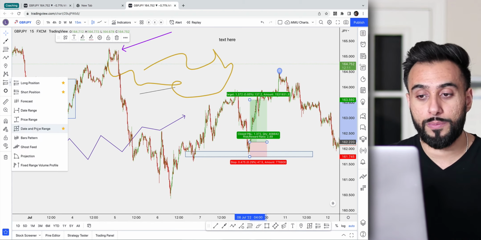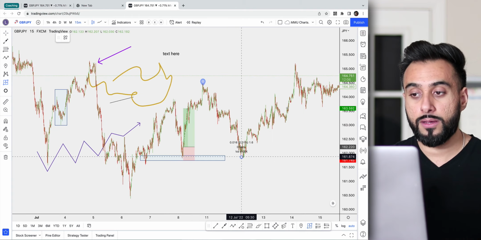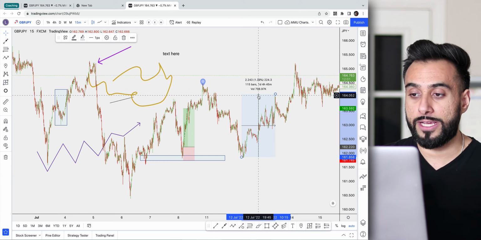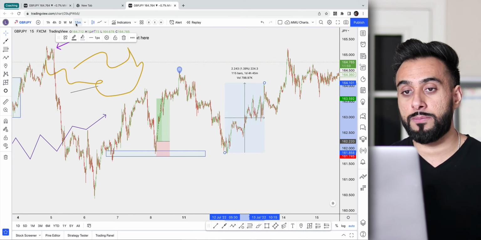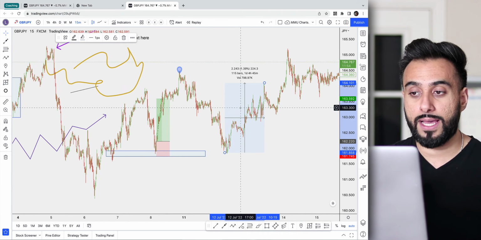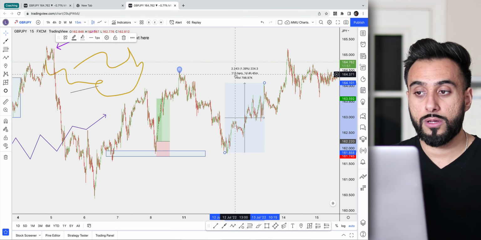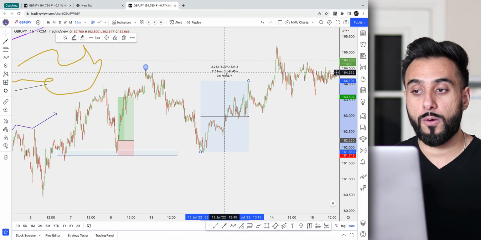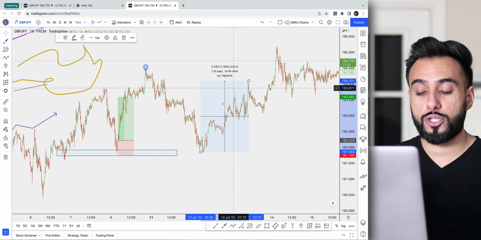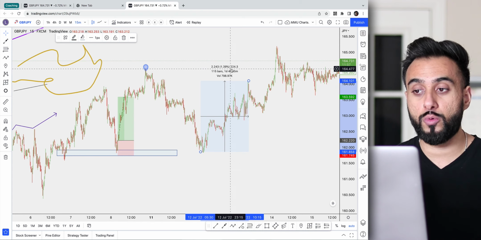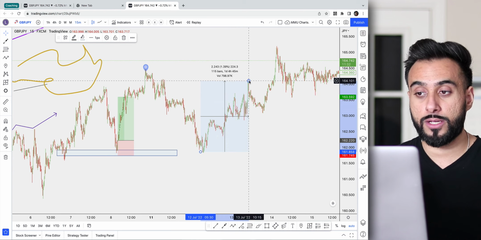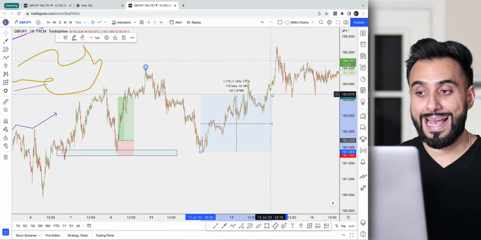And this next thing over here is the date and price range. This is a pretty useful tool because it allows you to click somewhere on the screen, move the mouse around, and click somewhere else on the screen, which gives you a lot of useful information. So this tells you, remember we're on the 15-minute chart, that this distance that I've highlighted is 115 bars, which is equivalent to 1 day, 4 hours, and 45 minutes worth of time based on these candles. And it shows that I'm measuring a distance of 224.3 pips. And you can see that it adjusts as I drag this around.